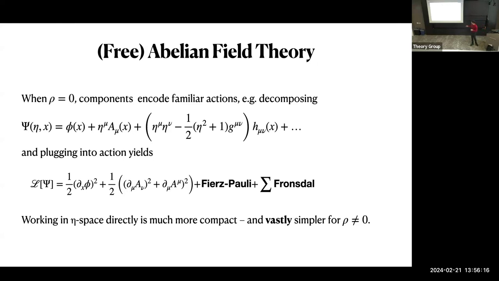What was the delta prime on the previous slide? Just the derivative of the delta function. Okay, so this is to say, if you want to ignore eta space, you can. What we found, and what really enabled progress, where I think it would have been hard otherwise, is that a lot of the symmetries of the problem, concrete calculations, et cetera, are vastly simpler in eta space. As weird as it may look, it's just vastly simpler, okay?